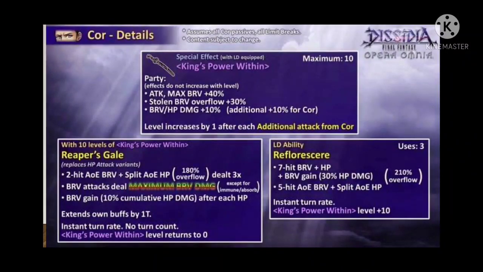Once his stacks reach 10, which is after he has done 10 preemptive strikes, he will get access to Reaper's Gale, which replaces his HP attack, and this attack represents the first instance of rainbow damage in the global version of the game. The JP version of the game only got access to this upon the release of Setzer, and I cannot emphasize enough how useful rainbow damage can be.